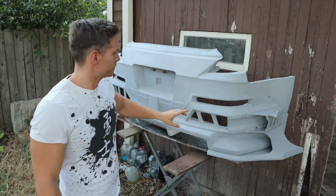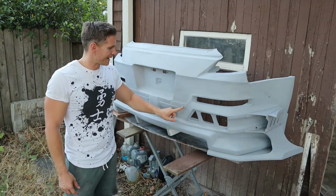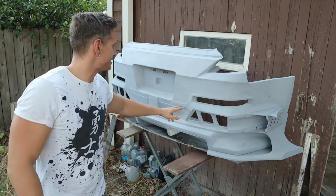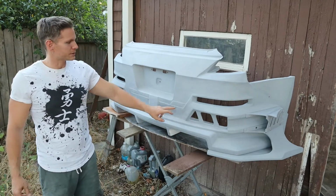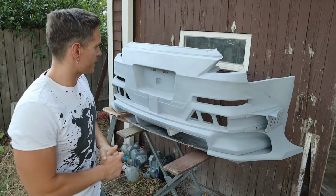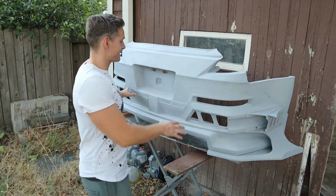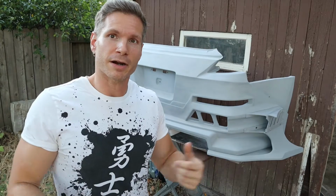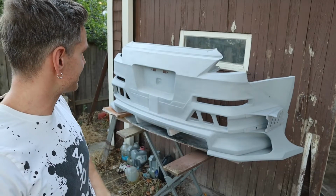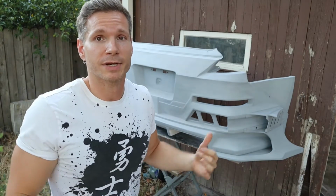Now just adjacent to the main ducts, you'll actually see a little bit of detailing through this area right here. And this is not just design. There's a reason why there are certain lines here. This area right here, you can see there's one on both sides. This is actually to put additional lighting, like if you wanted to put some strobe lights or some extra brake lights or whatever you want to do. I made these little sections right there because I intend on putting some strobe lights in there for my own car. And you don't have to. You can leave it just the way it is, and I think it looks really cool just like that with the design. But it's actually an area designed to put some accessory lighting or whatever you want to do right there. I think it looks really cool.